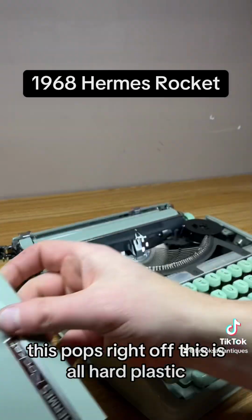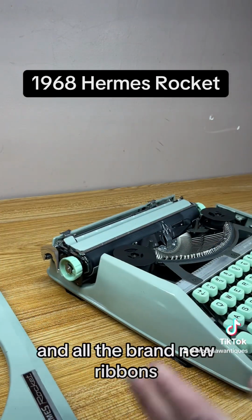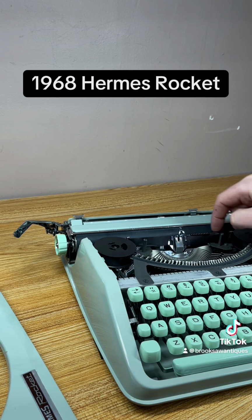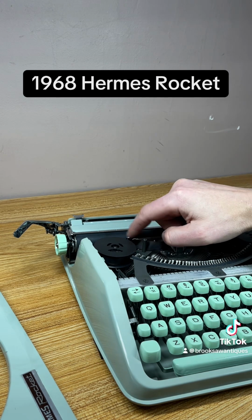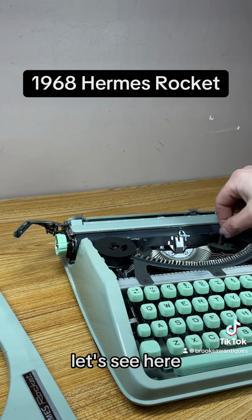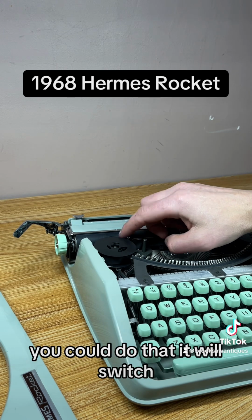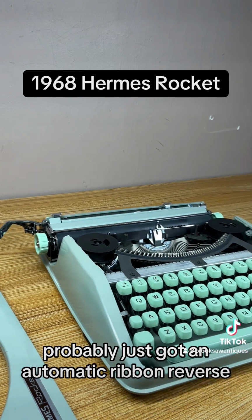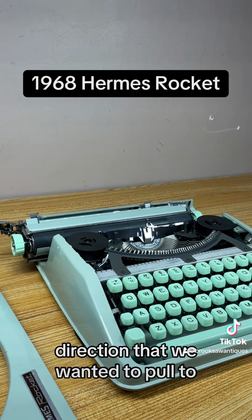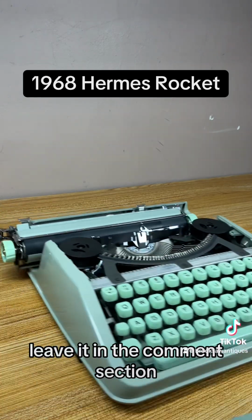This pops right off. This is all hard plastic, so nice and lightweight. And all the brand new ribbons loaded on the left side, so it's pulling to the right. And to switch that direction, you just fidget with that somehow, I think. Let's see here. I honestly don't know how to switch it. Usually on typewriters you could do that and it'll switch. It's probably just got an automatic ribbon reverse, but right now it is pulling to the right side, the direction that we want it to pull to. If anybody knows how to do that, leave it in the comment section.